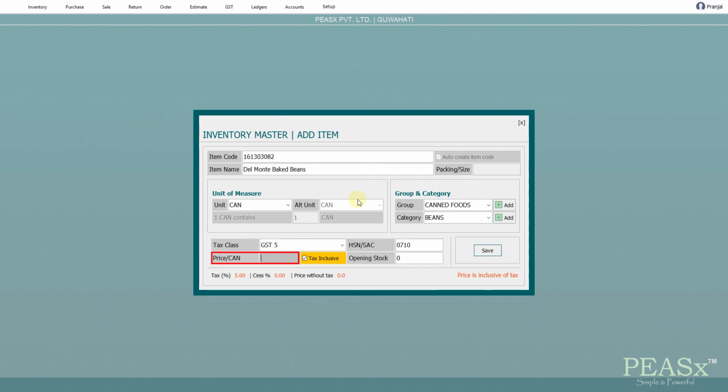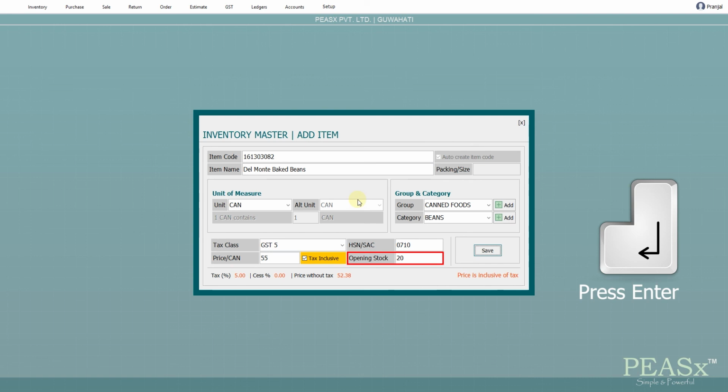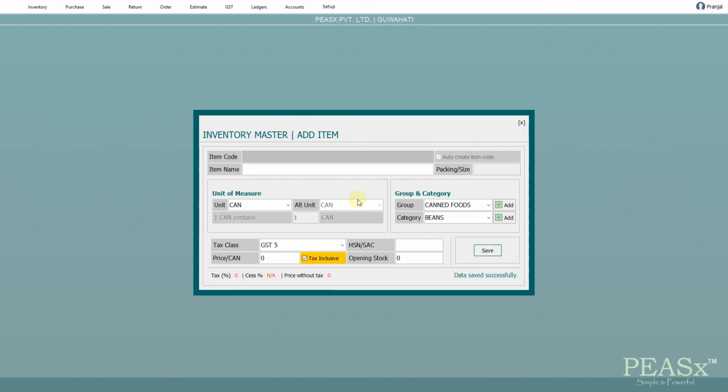Assuming that the price per can here is 55 rupees, I punch in 55, press enter, and now I need to enter the opening stock, which is the stock that I have with me now. So let's assume I have about 20 cans of these. So I punch in 20 and I press enter and enter again.